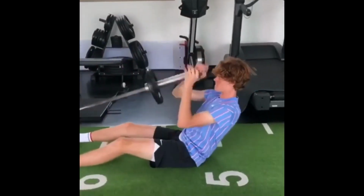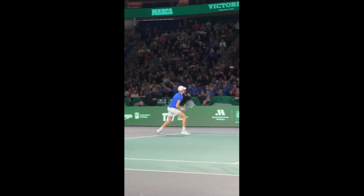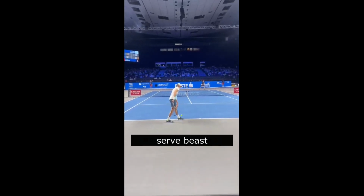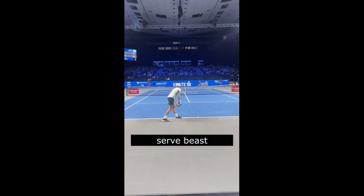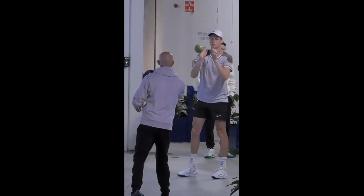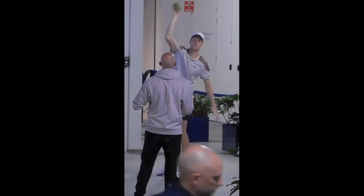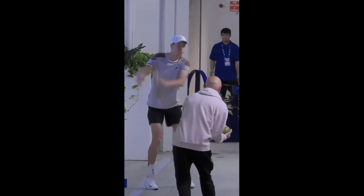The serve in tennis is a complex motion, requiring not just technique, but also power, precision, and consistency. To achieve this, Sinner has focused on a targeted workout regimen that emphasizes the muscles involved in the serve, particularly through the use of a toning ball. A toning ball, or medicine ball, is an excellent tool for developing the power and speed needed for a dominant serve. The primary benefit of using a toning ball in Sinner's workout is that it targets the specific muscle groups responsible for the explosive movements in a serve.